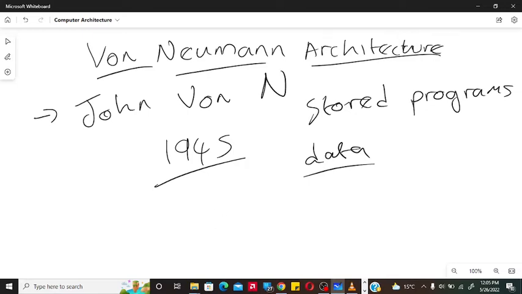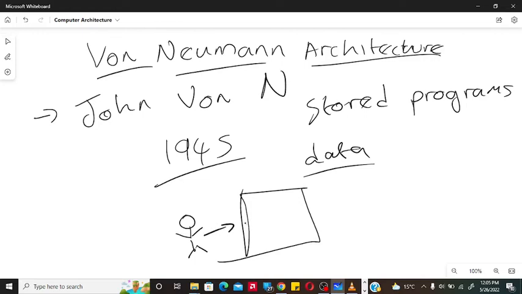So you would have something like a computer here, and every time it wants to carry out a computation or execute an instruction, you as the human being here have to come and give it data, and the computer would carry out the instructions and use that data to produce a reasonable output. That became cumbersome. Like always, you have to be there as a human being to give the computer instructions and information to execute a program and to give you a reasonable output.